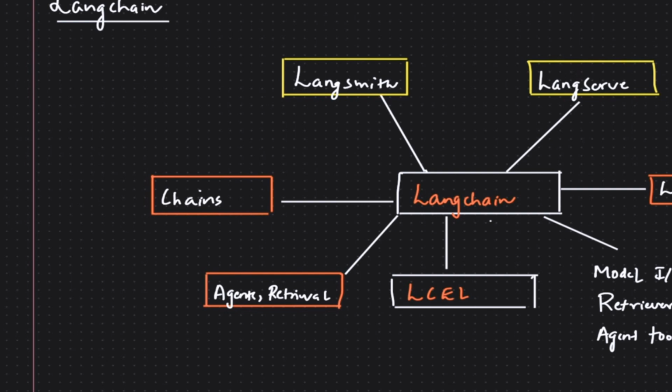If I talk about Langsmith, recently I had also made a simple video on this, but I will try to create more videos on that when we go through this specific series. So Langsmith will help you to monitor your application and debug your application. In short, whatever MLOps activities are required with respect to monitoring, deploying, debugging, and testing, you can use this amazing module in LangChain called Langsmith.